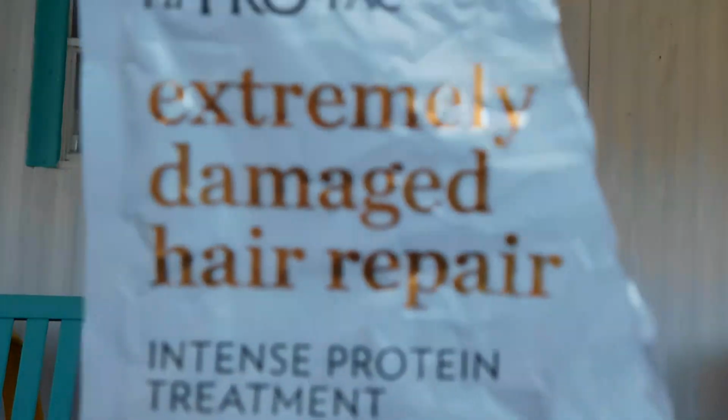This says extremely, I already opened it, so extremely damaged hair repair, and it has concentrated proteins that fortify the hair, and it helps prevent split ends and breakage, and it does exceptional conditioning. So let's see if it really does that.